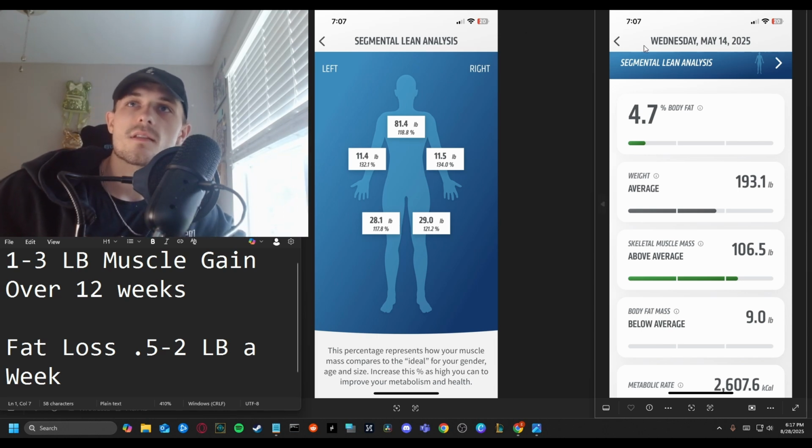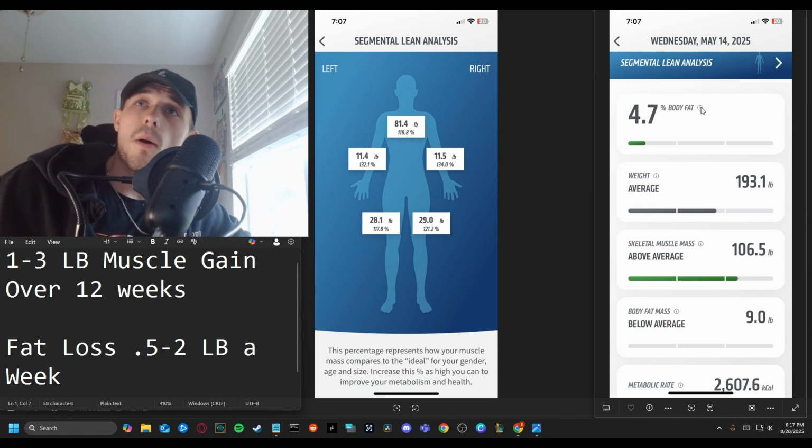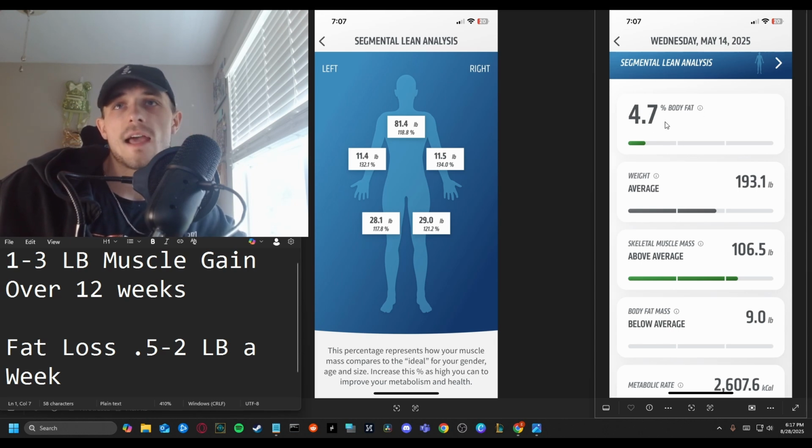That's it for this. Then we're going to look at these breakdowns on the right side here. All of these, you can click this little bubble here and it'll give you more information. So you're first going to have your body fat percentage. Now it has these bars right here, and you'll be in one of these three bars. You generally want to be somewhere in the middle, mostly not in this right bar here for optimal health.